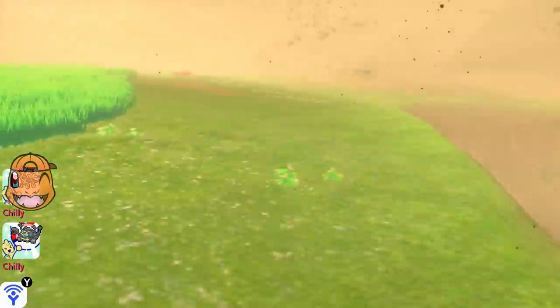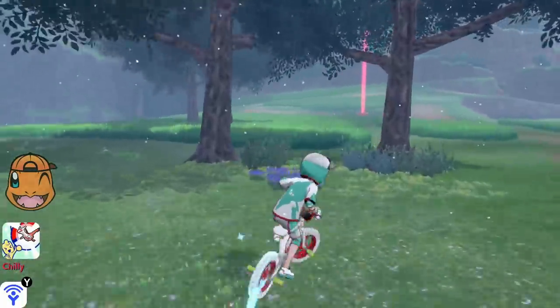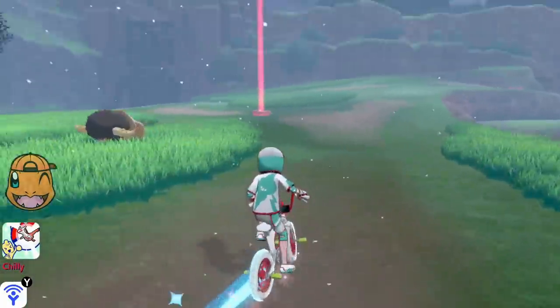I don't know who we're going to use. We got three more encounters, guys. We're looking for Dragon or Psychic, so let's keep it moving. Okay, so Psychic or Dragon. Psychic or Dragon. What do we got out here?